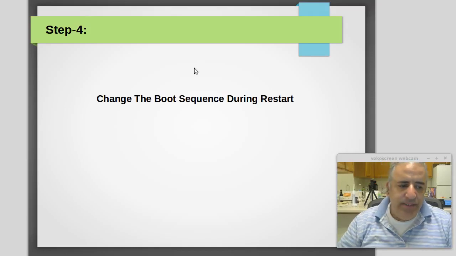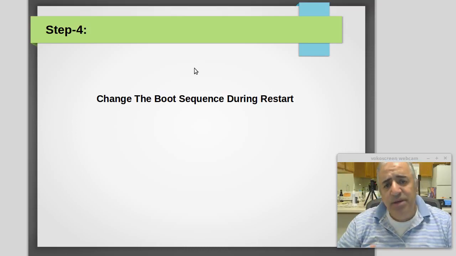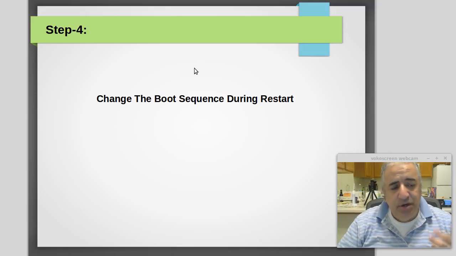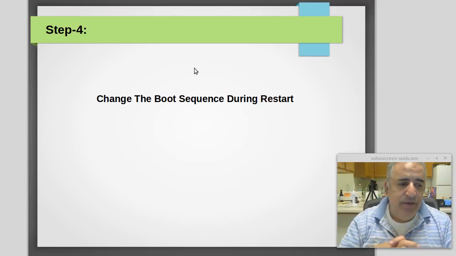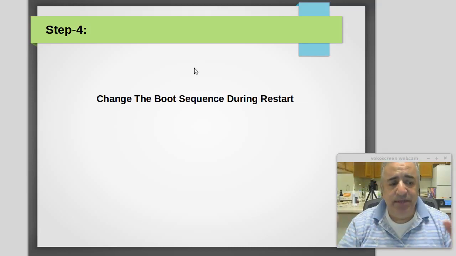So once you're done, that's it. You don't have to do anything. The system will then give you a message to remove the USB and hit enter to restart. So once you remove the USB and hit restart, it's going to start fresh from the new image that you installed on the computer. So basically, that's it. And then you'll have the login screen, because during installation you have to supply at least one username and a password, and this is what you use when you log in the next time when the system is ready.